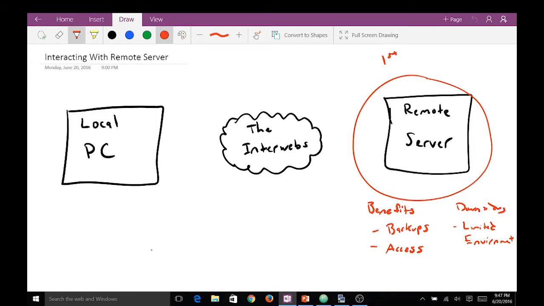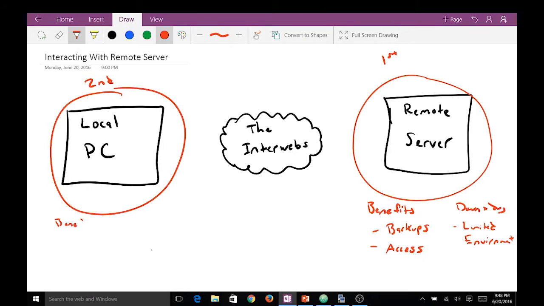So that leads us to the other option, and I guess I'll just call this the second option, right? And that's to do everything over here on your local computer. And the benefits to this are basically the opposite of what they were on the remote server, is that you have full environment capabilities, right?